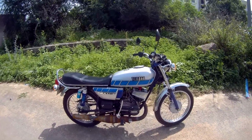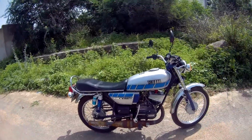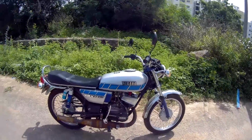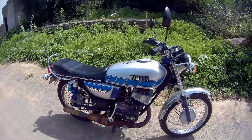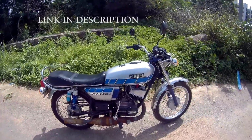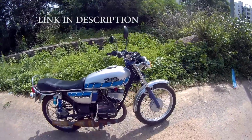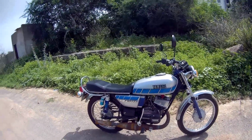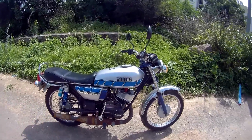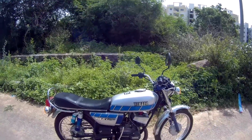So today we'll be talking about my 1997 Yamaha RX-135, which has come back recently from Bangalore after I'd sent the engine for some port work and a little bit of other modifications. In the last video, if you've seen it, I had restored the bike to completely stock. It looked almost the same apart from this haldi lagawa silencer and a couple of other things.